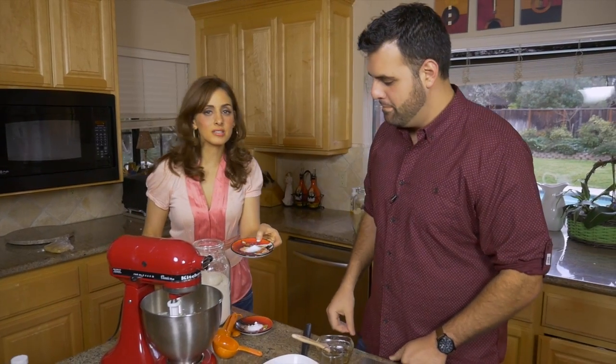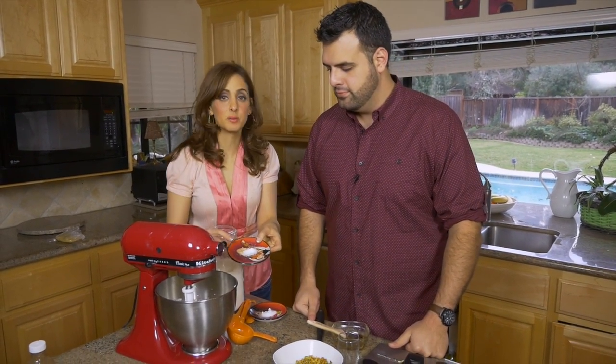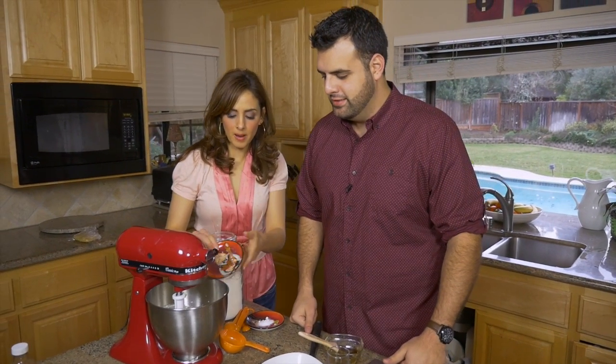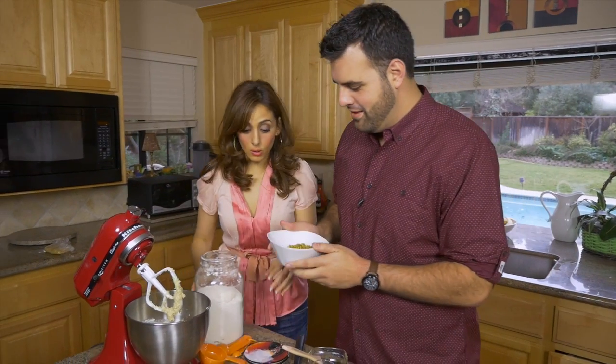Let's add this, it's half a teaspoon of salt. I know it's weird to add salt to cookies, but you need salt to counterbalance. And then half a teaspoon of baking soda. Okay, so don't go to the nuts yet.